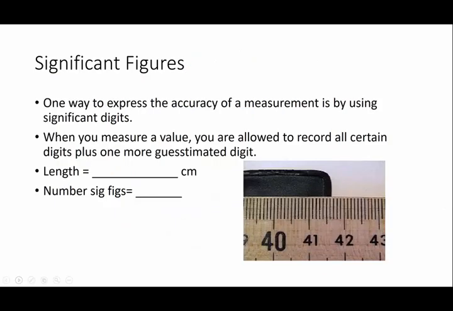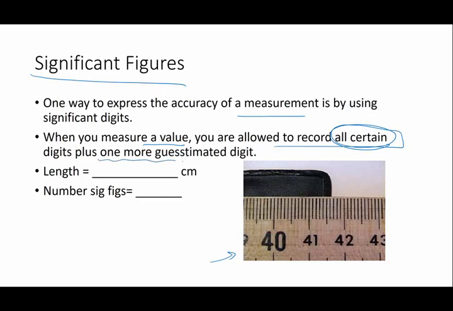So there's two ways that we deal with significant figures. One is when we are working in lab and actually measuring things, and the other one is math. So let's talk about the, I think, the funnest part, and that is how do you actually measure something. When you measure a value, you are allowed to record all of the digits you are certain about, plus, and this is flabbergasted some people, you are allowed to add one more guesstimated digit.